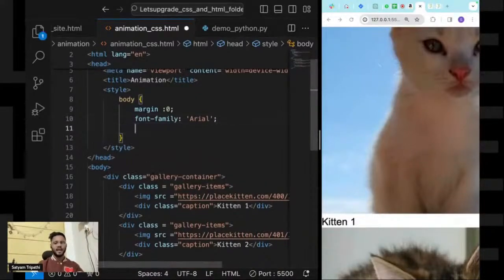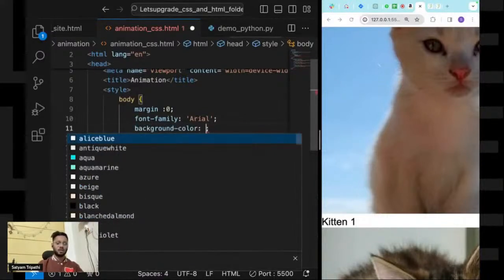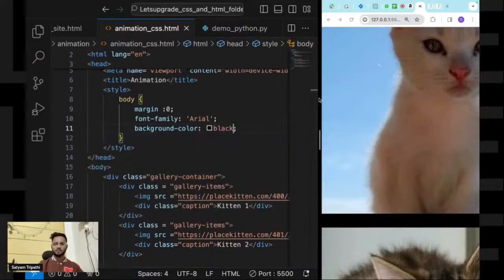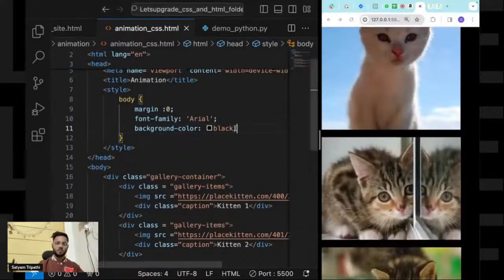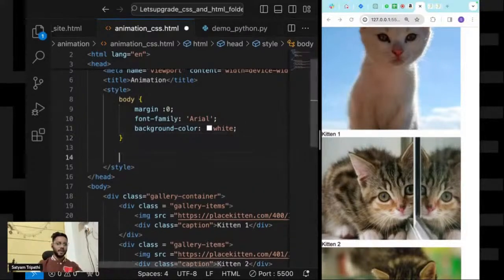Some change you might have seen. If I just talk about background color, we're going to attach the background color over here. Let us say we're going to use white only. But if I use black, how will it look? Now you'll be able to see that the background over here is black. But we're not going to use black, we're going to use white only. So I just have to write white over here, and if I save it, you will see that it has changed. So this is it for the body that we have added.